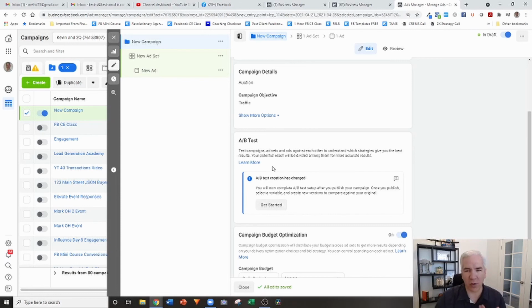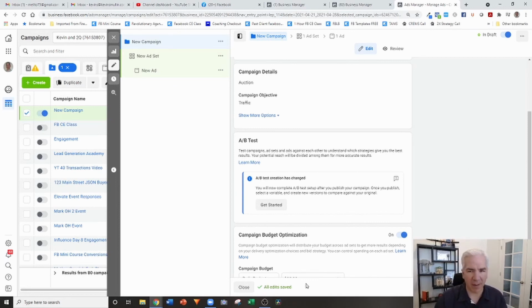So that is where you would want to use a traffic ad, is sending people to a static page on your site just to get them involved in the pixel so that you can retarget them with something else later. If you're asking them to make a purchase, if you're asking them to opt in, capture contact information, then you don't want to use a traffic ad for that. You'll get better results if you do a conversion ad or if you do a lead generation ad. So again, different styles of ads, different objectives for different purposes.